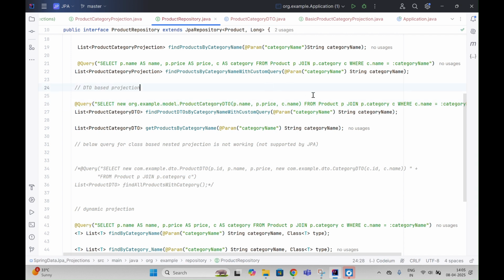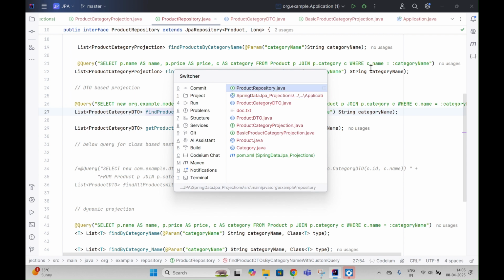These are the column names that we need to pass with the fully qualified class name. Later we are doing the join, product and category join, which is common. Here you provide the category name and it will fetch.